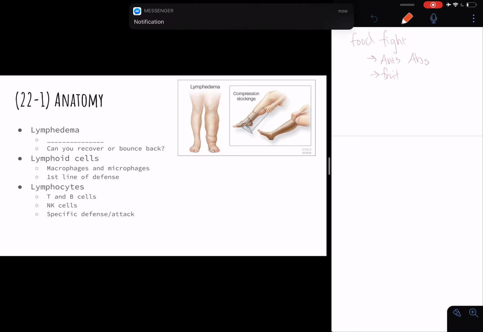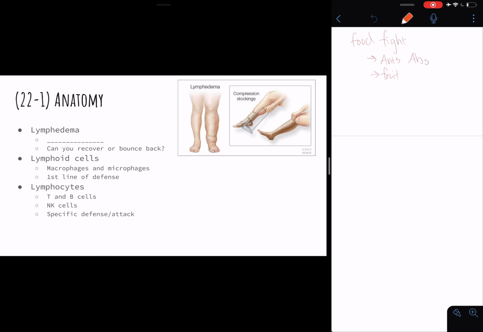The reason why this is so hard is because essentially you're fighting against gravity. And as much as we don't really think about gravity on a day-to-day basis, it can be really, really difficult for a lot of fluid to have to fight against the pressures of gravity in order for it to move back up towards the heart. That's a pretty long distance for fluid to travel on its own and just with the help of valves. So sometimes we need to add in a little bit more pressure for that fluid to move back.